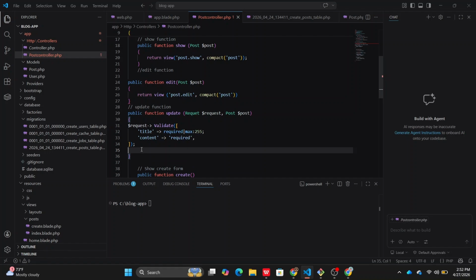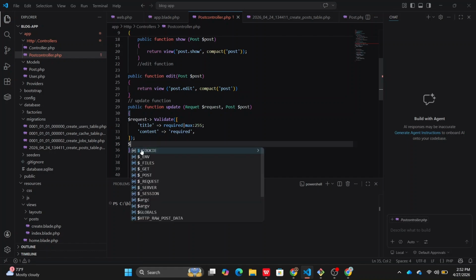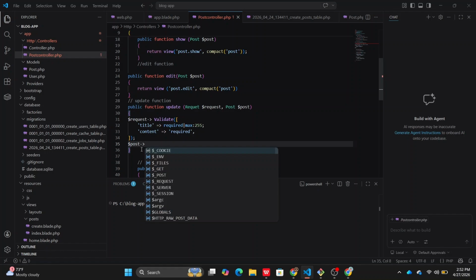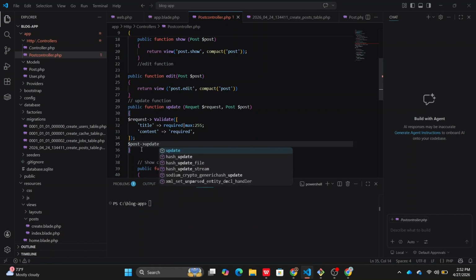After update, the post should be the new post, update from the request, only the title and the content.